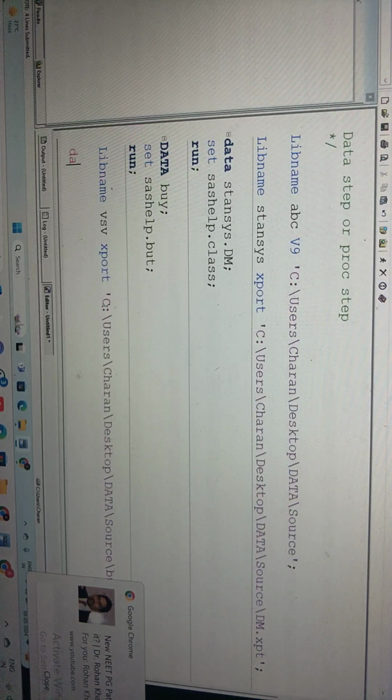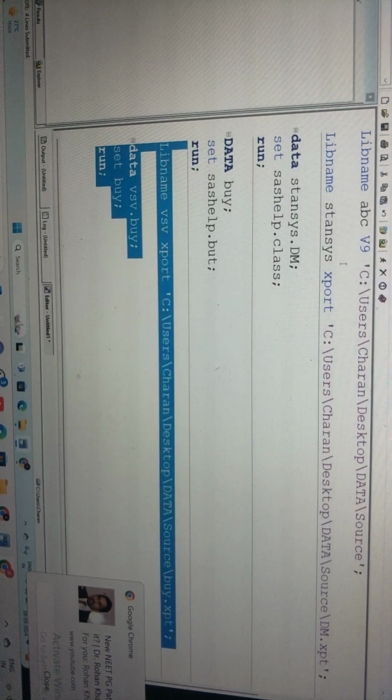Now here data semicolon set. What is our work data set name here? What is my work data set name inside the work library? BUY. Then what is my data statement code here? VS data XPT or BUY? Your file name.